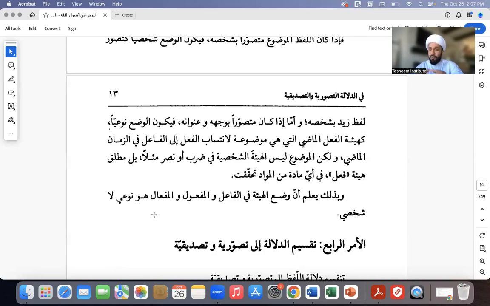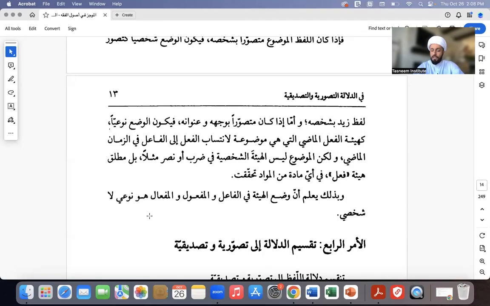So the designation of the pattern or the form of fa'il is a categorical designation, as opposed to Zayd and Amr. These are individual designations. They refer to specific individuals. They have a specific meaning. The same thing comes with maf'ul. Maf'ul is also وضع نوعي. It's a categorical designation because maf'ul means the object, the recipient of the action. مضروب, مكتوب, منصور.